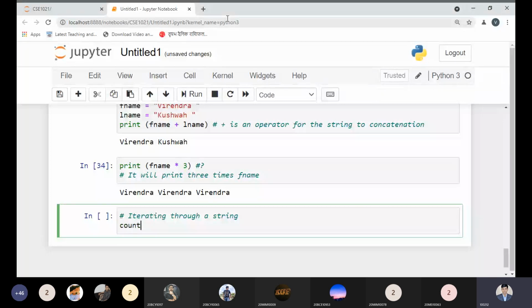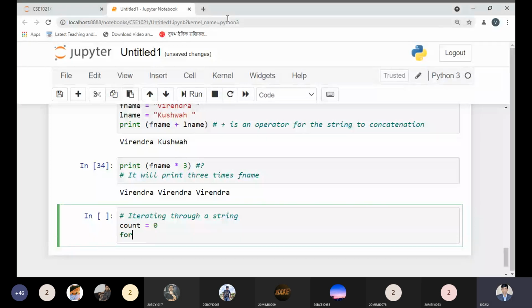I'm taking the variable count equal to 0, and creating the for loop: ch, a variable for character, in this string name.